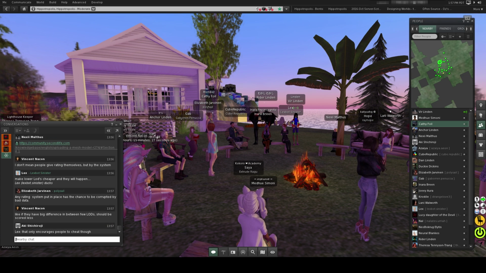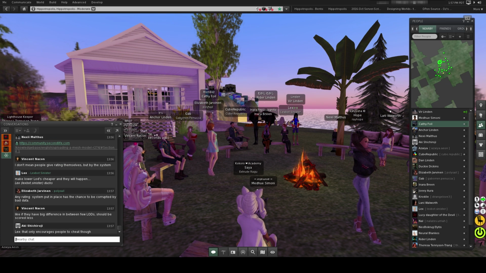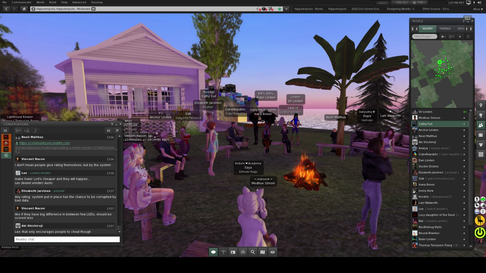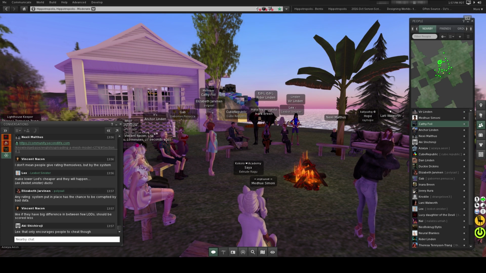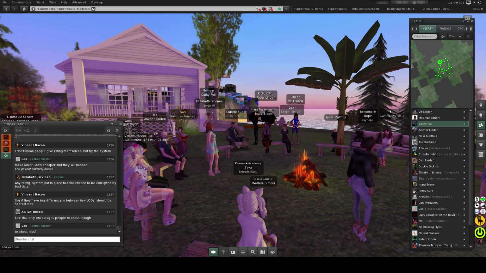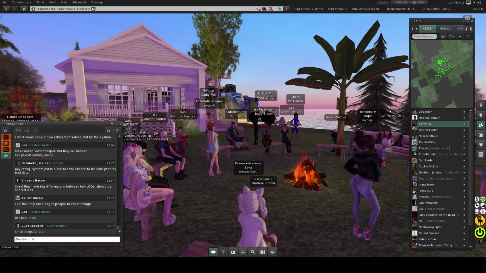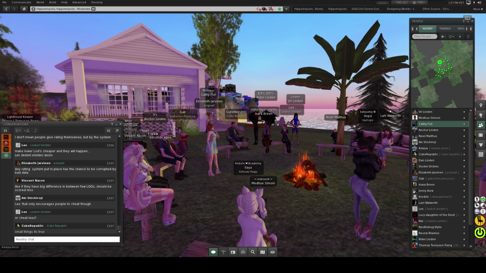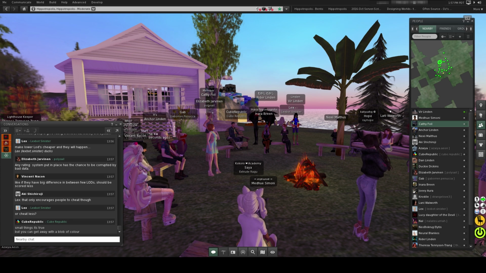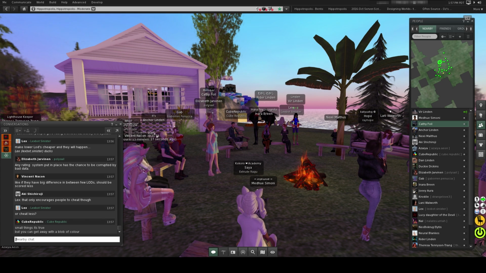I think basically as long as people think the lower LODs are never going to be seen, they don't have much incentive to try to make them good. And of course, rendering a million poly model in a 2 by 2 pixel square in the corner of your screen is just insane.